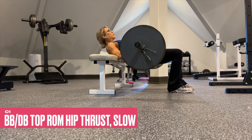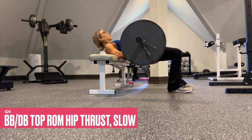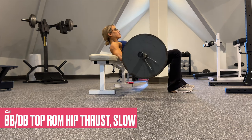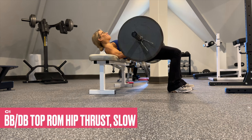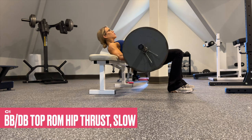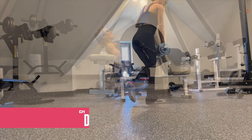You can perform C1 with a barbell or a dumbbell. If you do not have a barbell, you're only performing the top range of motion — think about performing the top 50% of the motion. Keep tension in the glutes throughout. We have a three-count eccentric and concentric with a two-count pause at the top, so during that two-count pause really squeeze the glutes. Again, as the reps decrease, increase the weight.